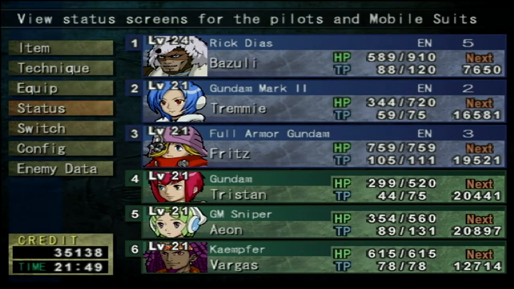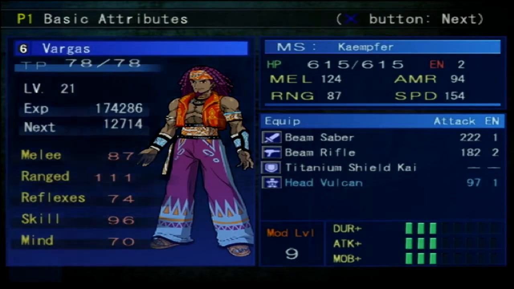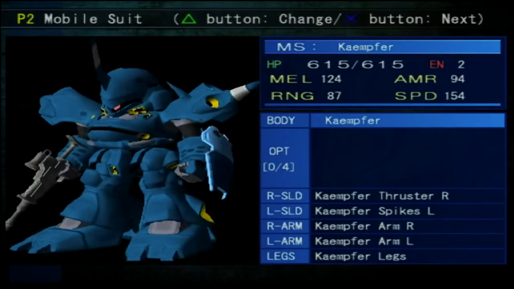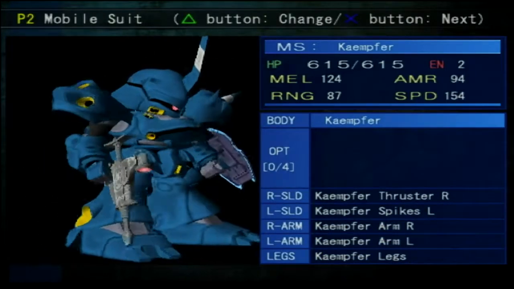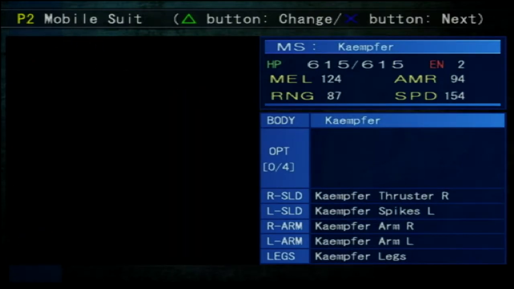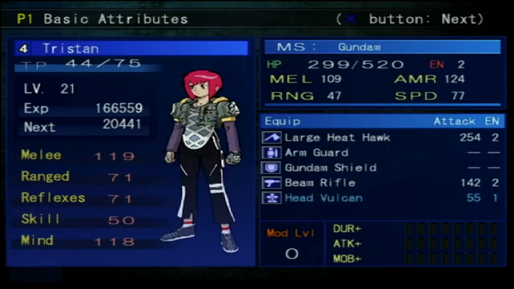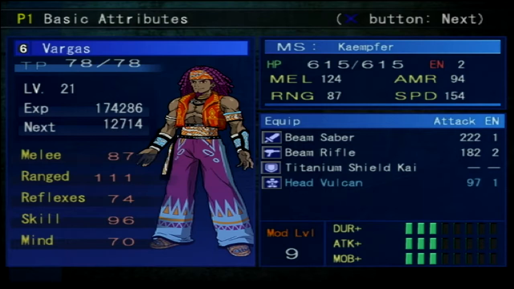So, Vargas rejoined our party in a Kempfer. Yes, the sniper rejoined our party in a melee mobile suit. No, it makes sense, I swear. But yeah, he rejoined us in a Kempfer. The Kempfer is a melee mobile suit, as I've mentioned before. And yeah, it's actually pretty good.